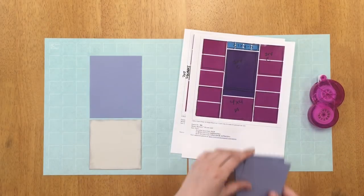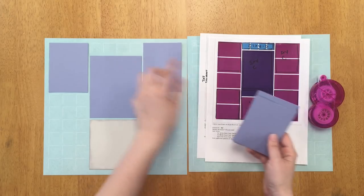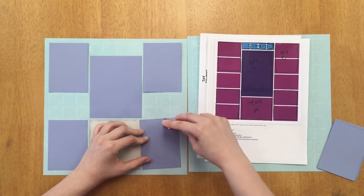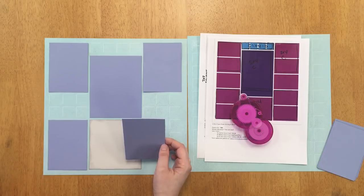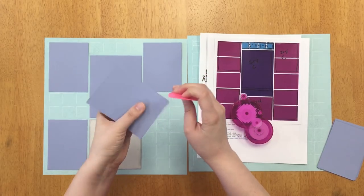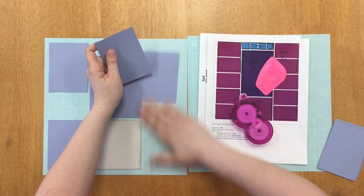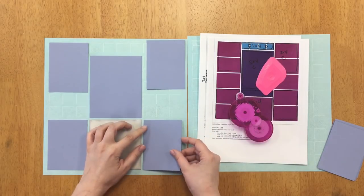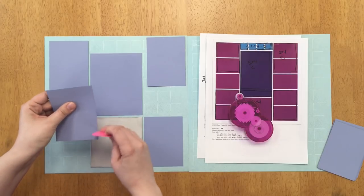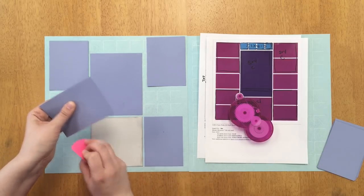Now I need to put four of these on this page — one at the top, one on the other side, and two at the bottom. On the pattern it shows the two-by-three square shapes, but we wanted to make them bigger because we don't have enough photos to fill in all those spaces. Some of you may have seen that on the cardstock you get rough edges from the dies. I'm using the little chiseler tool — we sell it on snapandcrop.com. It's typically for hand cutting, but it's also a handy tool to get those rough edges off. I just rub it on the sides. It's really fast and easy and it just gets rid of those rough edges so your mats look a little bit cleaner.